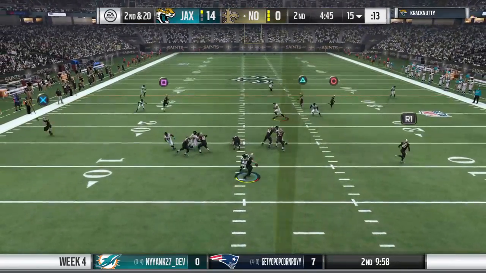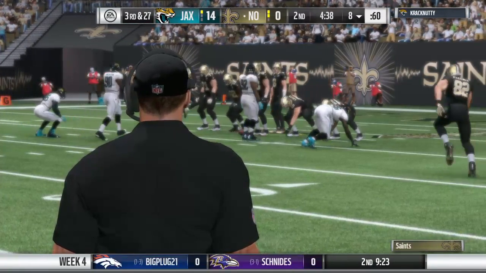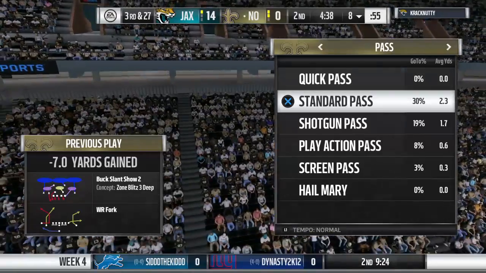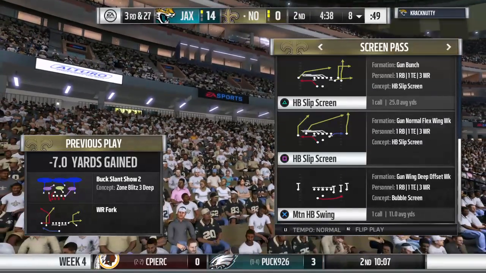To throw. And he's taken down. Back at his own 7. Sheldon Day in there to pick up his 2nd sack now of the afternoon. Now whistles come in. We're going to get a timeout here by the offense. They'll have 2 remaining as we step aside here in this 2nd quarter.